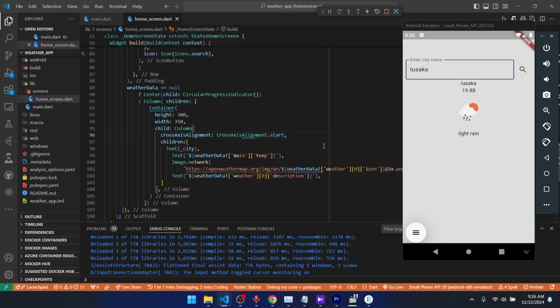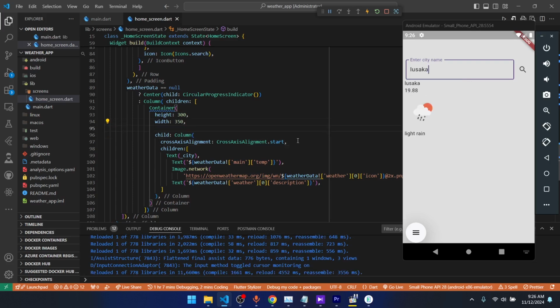Okay, so let's see that. So all this will move to this side. Then as that is loading, let's give the container a color.